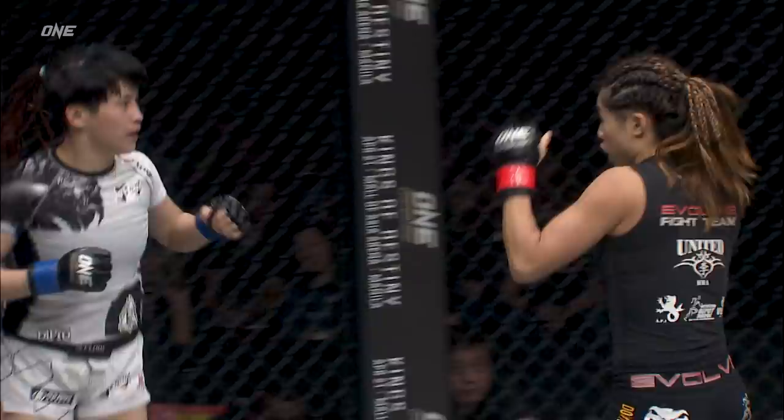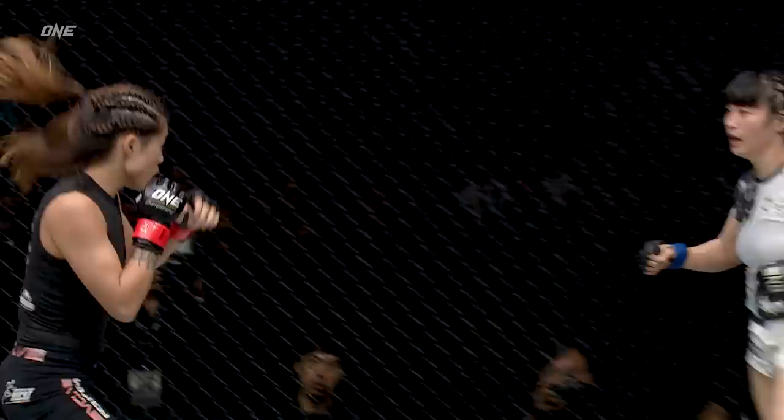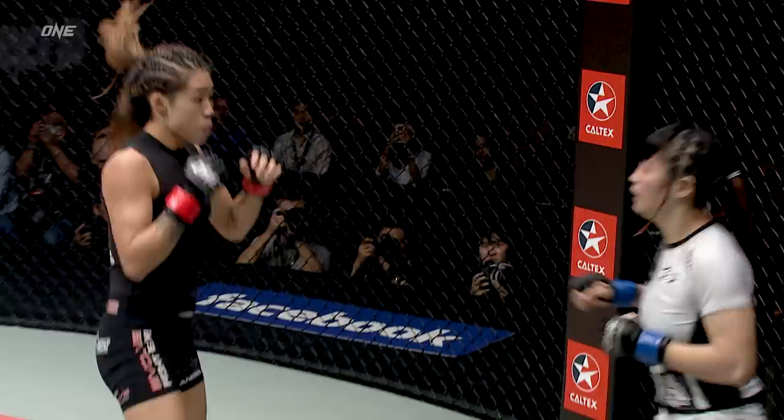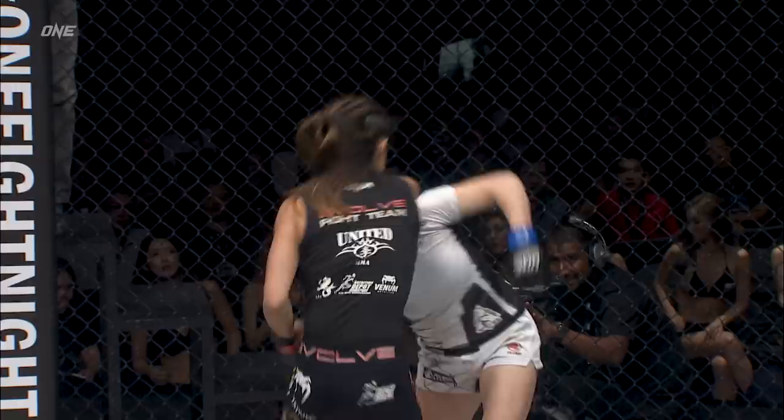We are seeing a completely new dimension to Angela Lee's game. The way she's putting together these combinations is unstoppable, no pun intended. Standing very tall and utilizing the reach, finishing beautifully to the midsection. Angela goes to the legs again, mixing things up. The challenger is still in it to win it, but Jenny's got to change where this match is taking place. She's got to get into the clinch, utilize some of that judo, possibly take this fight to the ground, because Angela is lighting her up.